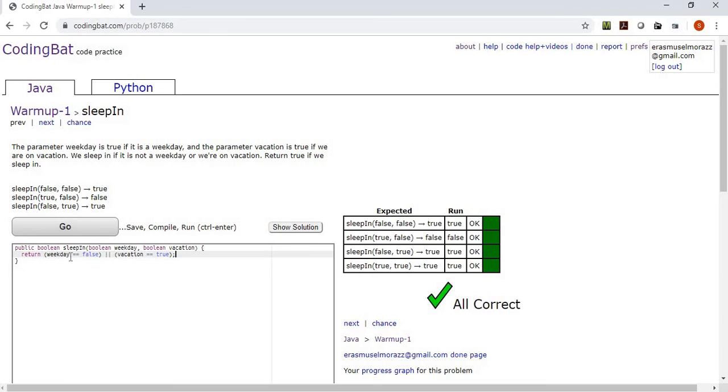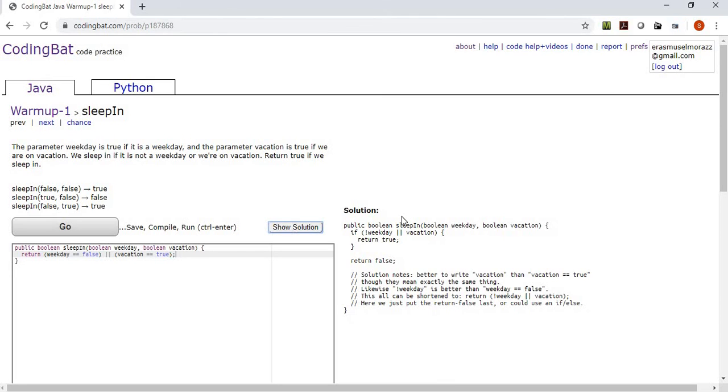So the entire solution is just the one line: return weekday equals false or vacation equals true. And of course, this is an inclusive or, so if either of those is true, then the whole statement together is true as well. So that's it.